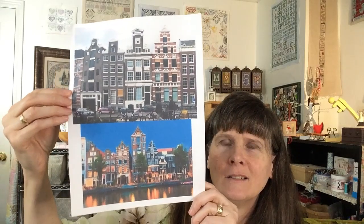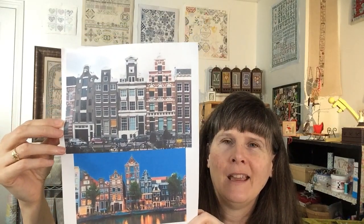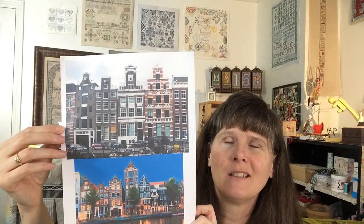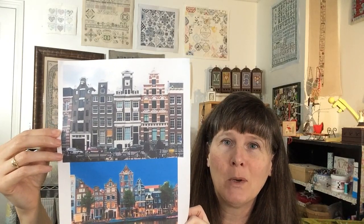Here is a picture. And they do look just like that. They look like these tall, skinny buildings along the canals that look like books. So I had several viewers tell me that's why the books are all about the Netherlands, because this is a pattern about the canal houses in the Netherlands that look like books.